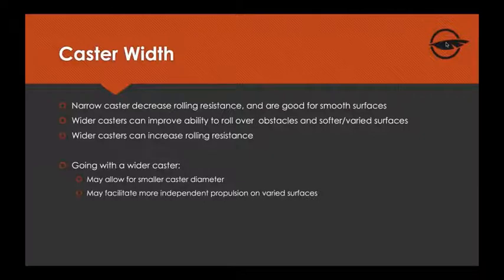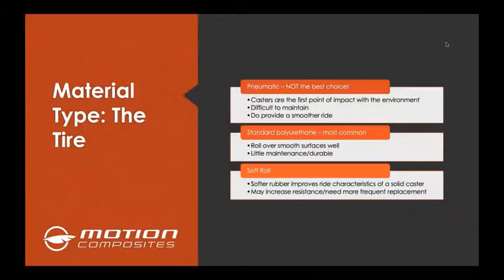And do remember though, on the other hand, if you're just going on smooth surfaces, a wider caster might actually increase resistance. So you want to consider where that chair is being used and who's propelling it and how they're propelling it. Yeah. And another factor on the caster itself is the tire, where some of them are shaped to where very little of the tire comes into contact with the ground. Those are all going to have much less rolling resistance.